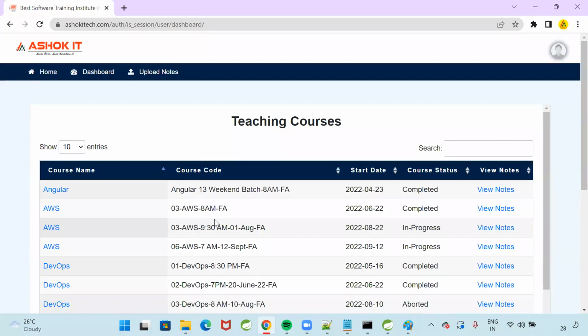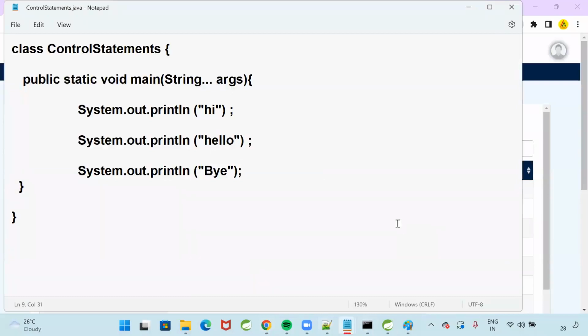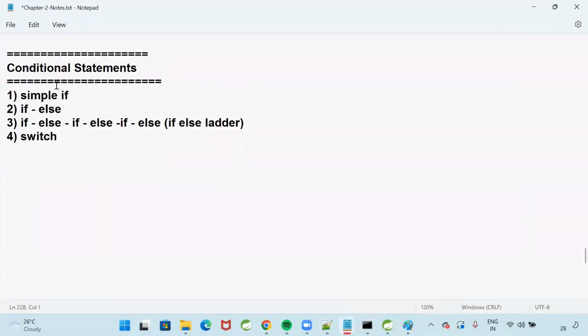How am I controlling? By using control statements. Which control statements am I using? Conditional statements. If email ID and password are valid, display dashboard. If invalid, display error message. So like this, we can control program execution by using conditional statements.